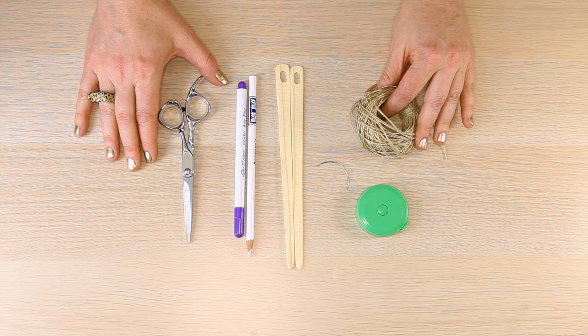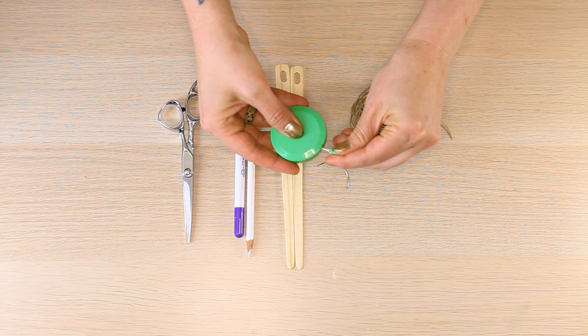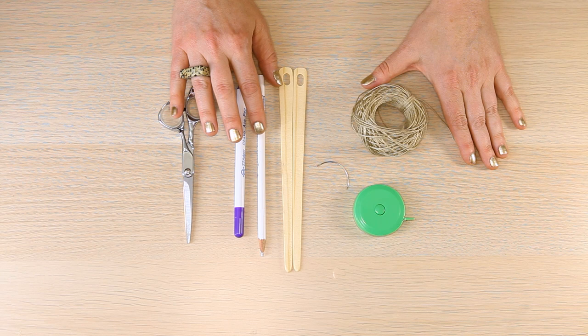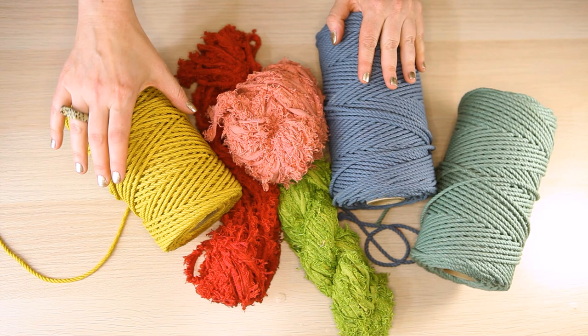Let's talk about supplies. You'll need some really sturdy warp yarn — this is a linen yarn, but cotton or hemp works just as well. You want something strong that doesn't stretch. You'll also need a tape measure, a curved upholstery needle, a long wooden weaving needle, and something to mark your upholstery. For dark upholstery I recommend a white chalk quilter's pencil; for lighter upholstery I'm using a disappearing ink fabric pen in dark purple.